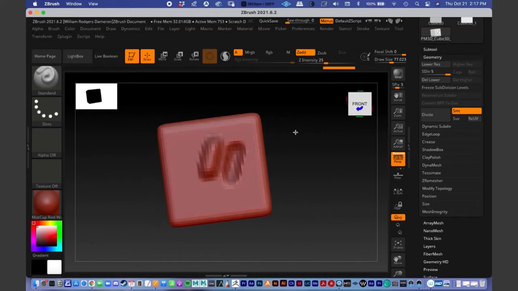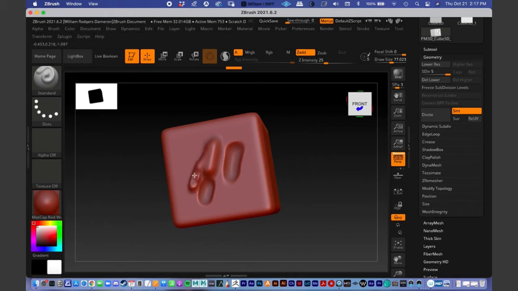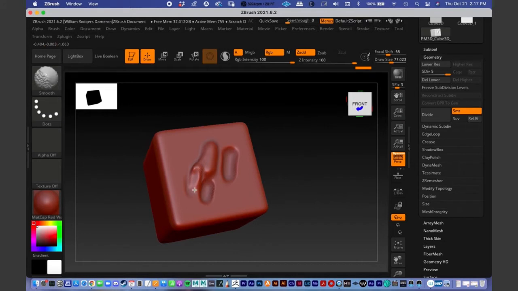If you press Option on your keyboard and you sculpt, that's the shortcut for Z subtract. And I highly, highly recommend just memorizing that shortcut here, because when you're sculpting, you're going to be wanting to work quick, and you don't want to be just going back up here every time you want to switch between adding and subtracting. This will cut your work time almost in half just by memorizing that shortcut. So again, Option is Z subtract right there.